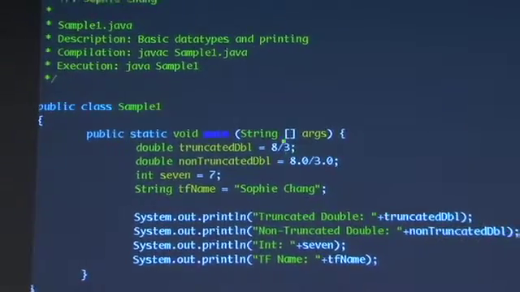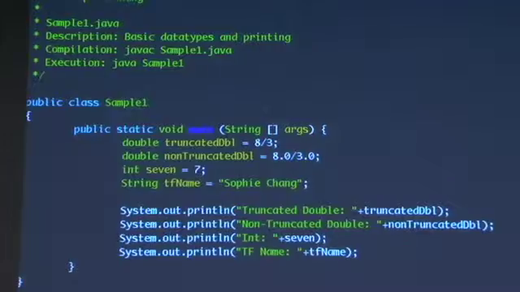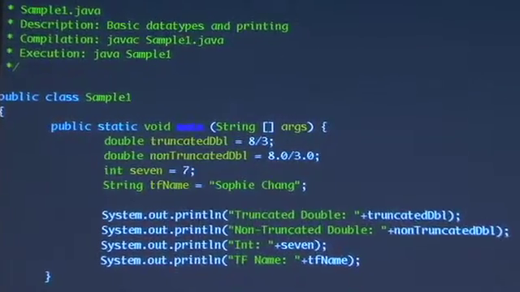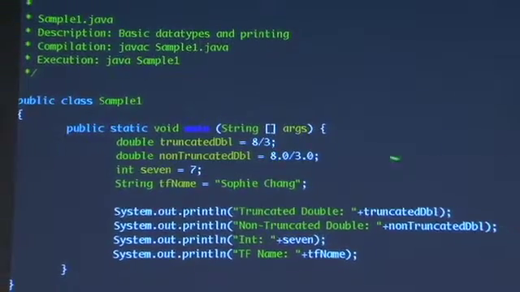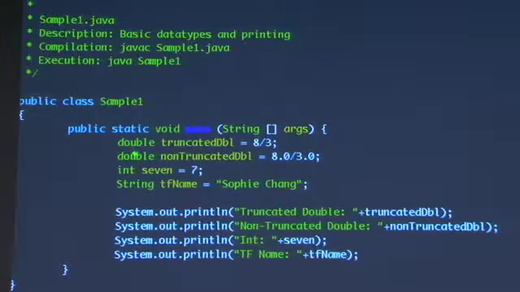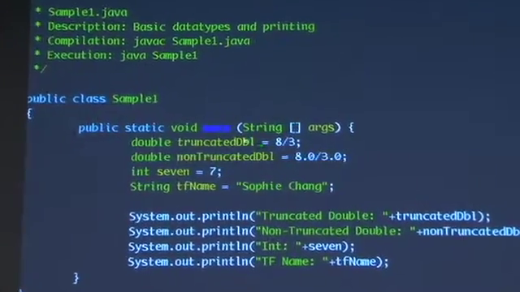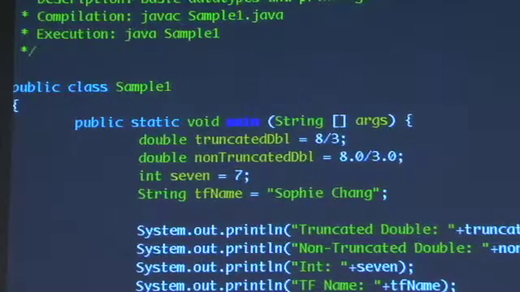And in this case, we are just defining some data types. We have a truncated double, we have ints, and we also have strings. When you're dividing ints by other ints and you want your result to be a double, the result is going to be truncated. So in this case, 8 divided by 3 without any decimals will return 2.